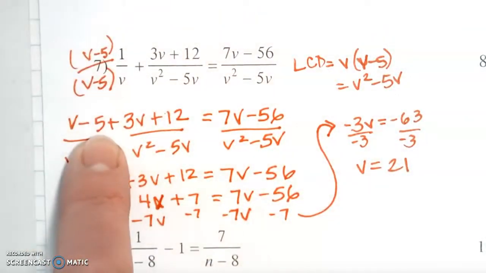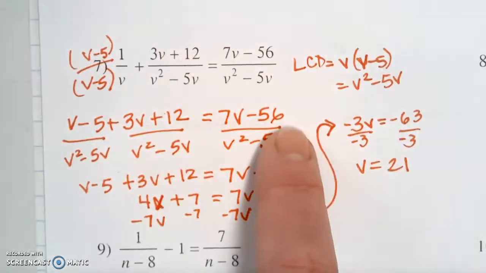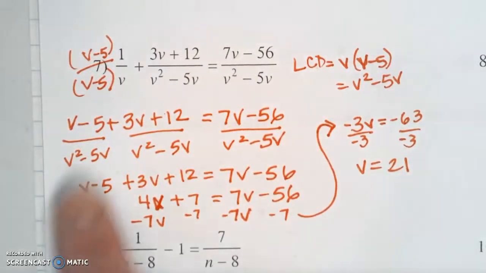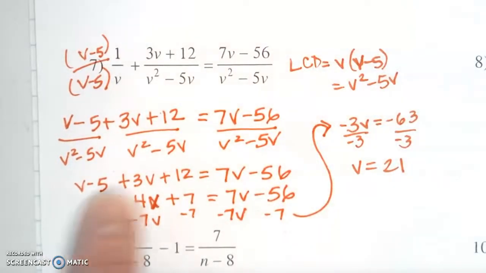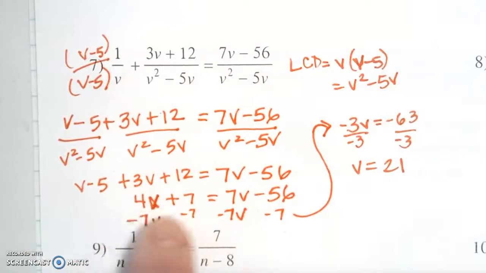1 times v minus 5 is v minus 5. The other two expressions stay the same. Then we do our fraction busting. I didn't cross it out, but if it makes it easier for you, just cross it out. And then you rewrite the numerators as an equation. It looks super complicated, but it's really just a pre-algebra problem at this point. Okay, you're going to get your like terms together. I started to write an x there and it's a v, sorry. So v here and 1v here and 3 v's there, which is 4v.